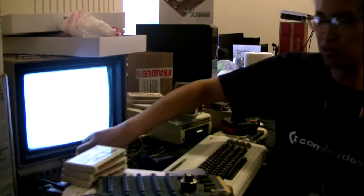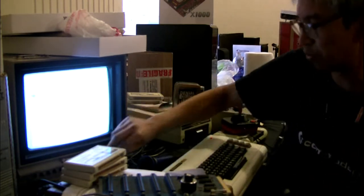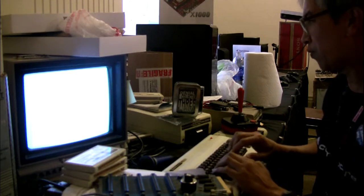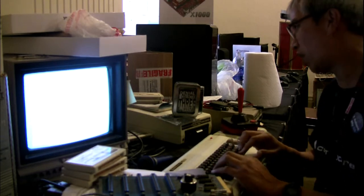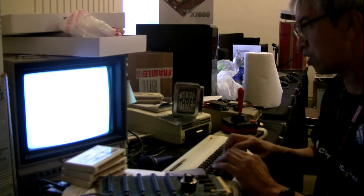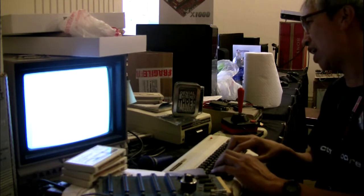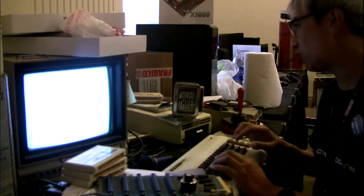Okay, so you can use one of these sample programs. Like on the website, when you buy the VIC-VODER, there's a little sample BASIC program that you could type in. So I'm going to type in a little sample BASIC program here. Now, the VIC-VODER has not been tried with the Plus/4 because the user port connector is a little bit wide for the casing of the Plus/4. But if you have a Dremel, you can file down 1/16th of an inch on either side of the user port connector of the VIC-VODER, and possibly then it could fit into the Plus/4. So it has not been tried on the Plus/4, but it should work.